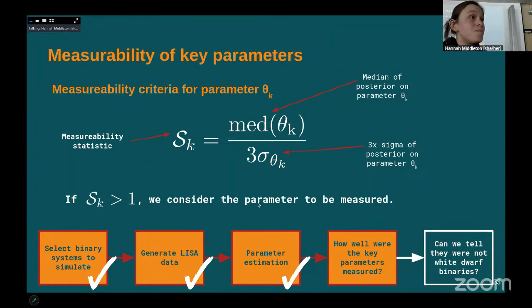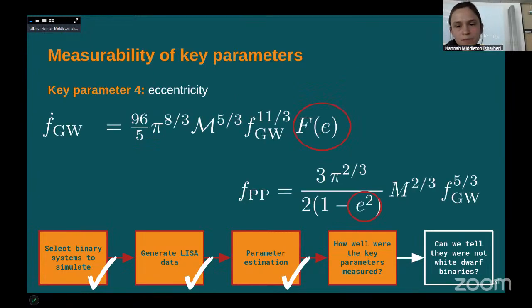So about the periastron precession frequency, why is it not 0 when eccentricity is 0? If your system doesn't have eccentricity, shouldn't this be 0, or is it only applicable when the system has eccentricity? Oh, that's a good question. We can discuss later. I might need to think about that one. I guess maybe someone in the room might actually know better than I, but yeah, I'll think about that one. Thanks.